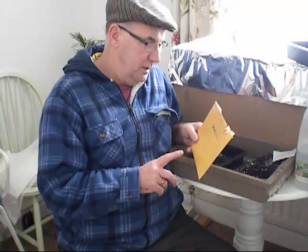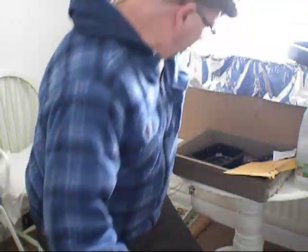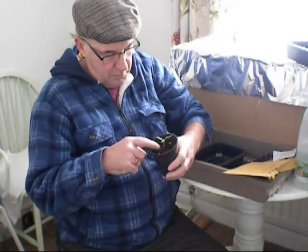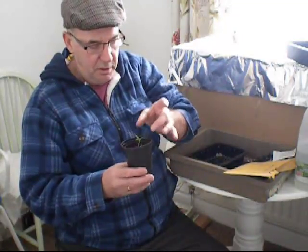So what I'm going to be doing with these, I'm going to make 3, possibly 4 sowings. My normal time is the beginning of March to the middle of March. That's when I sow in a cool, frost-free greenhouse. As I say, I did start some seeds off in here a couple of weeks ago, and I potted them up the other day, and there they are. Now these are just the ordinary Spanish seed that I get every year from the Canary Islands, and as you can see, they're just coming on their 2 leaves. That's a seedling leaf.